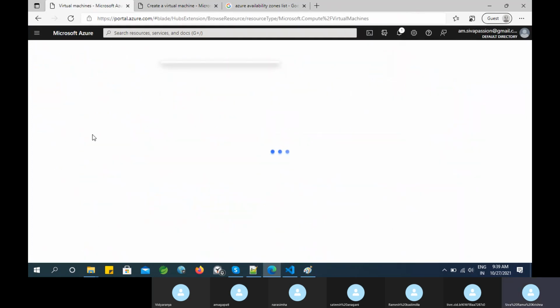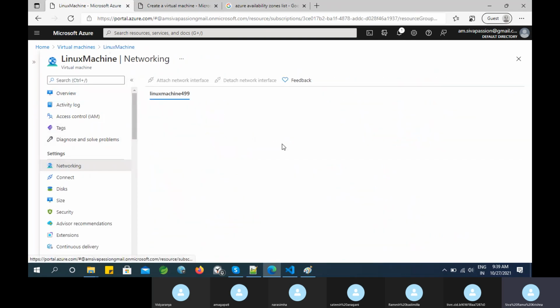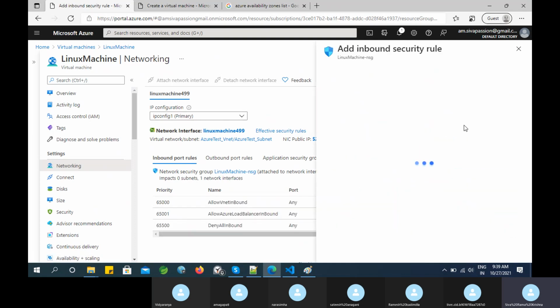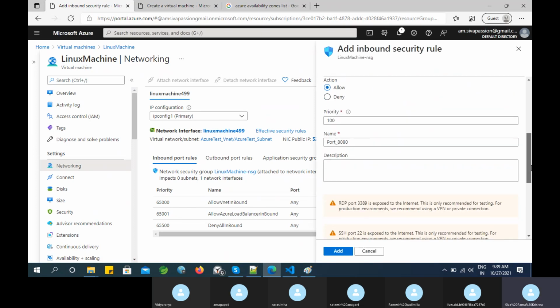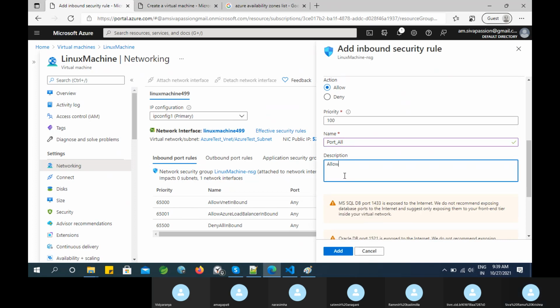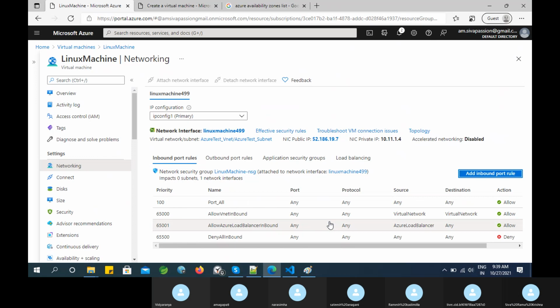Here this VM is created. Go to networking, add inbound port rules. I'm just allowing all the ports. Click on add. Okay, it is created.